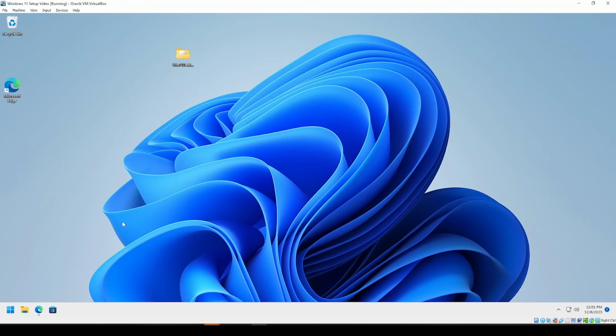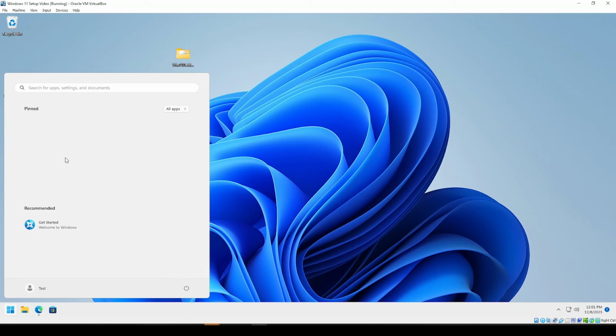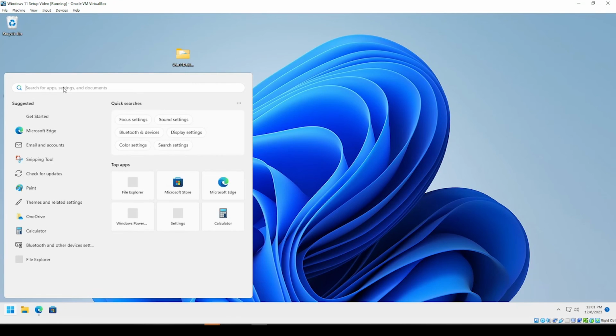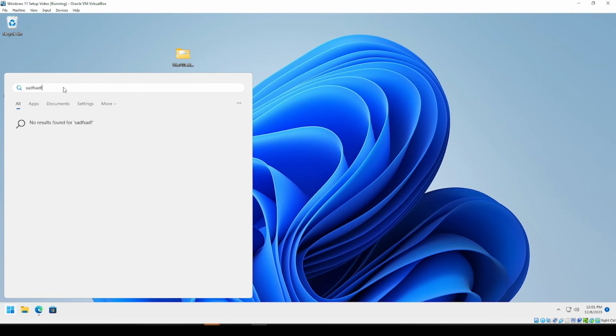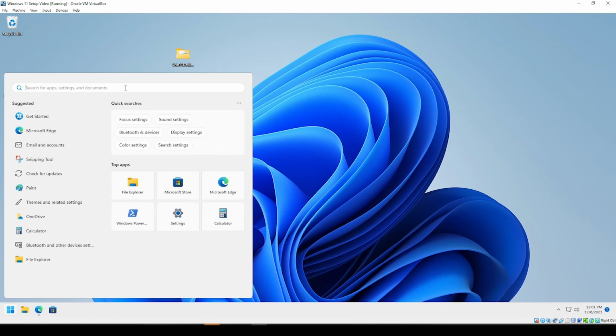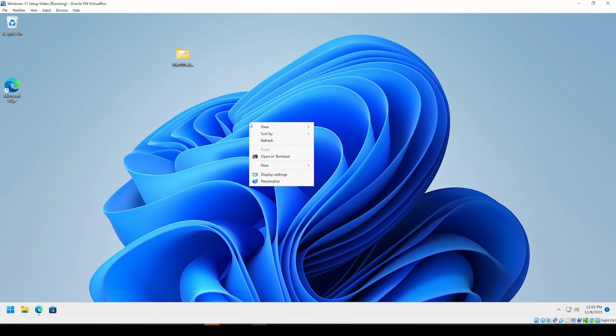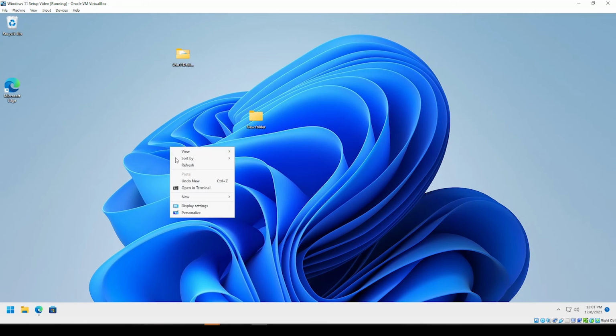Notice how if I hit Start now, all that pin stuff is gone, right? If I click on search, it's just letting me search now. No more advertisements showing up here as I go. I can create a file. Look, and here's the old context menu that I wanted. Folder, right? Or I can pick a new text document, and look what I can see now, the file extension. It's New Text Document.txt, which is what I like, right?